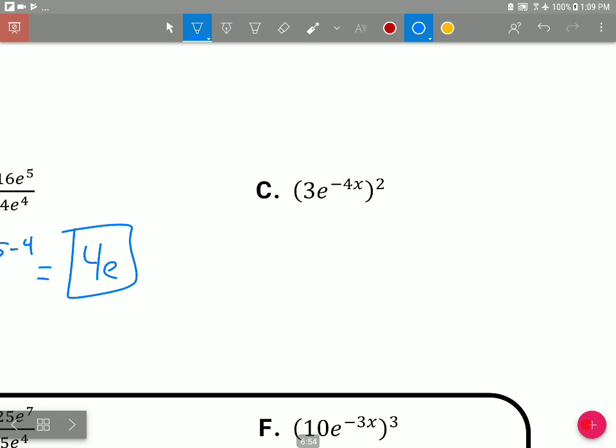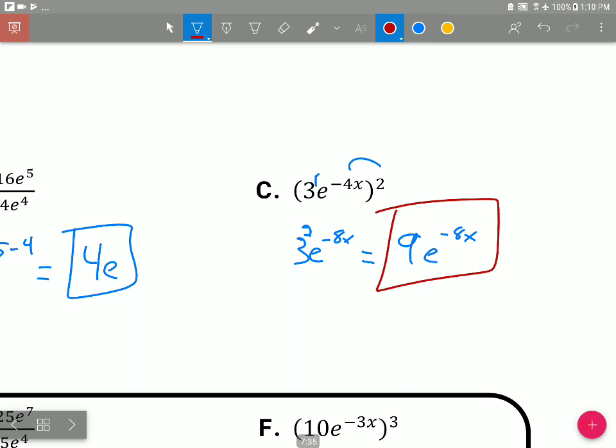All right, letter C. If I have an exponent to an exponent, what do you do? That's if you're multiplying your bases. But if I have an exponent to another exponent, you multiply them. So 2 times 4 is what? Negative 8x. Now question, I forgot something there. Very common omission. What did we do? We didn't give it to the 3. Remember, there's a 1 right there. So it's a 1 times 2, which is a 2. What's 3 squared? 9. So it's really 9e to the negative 8x.